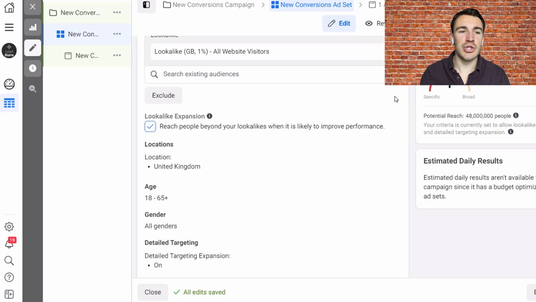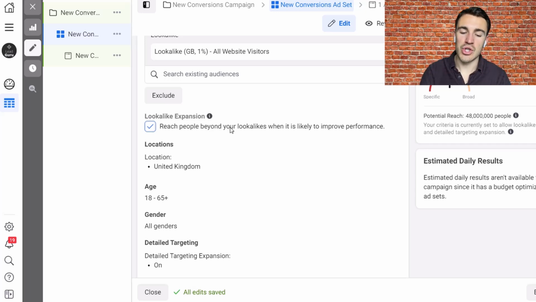If you are just selling Brazilian jiu-jitsu gis, very niche. You're not going to do as well with lookalike expansion. So that's another scenario in which you want to use it. You want to be using lookalike expansion in a similar way to where you want to be using detailed targeting expansion, when you are looking to expand within Facebook and Instagram itself. When you are thinking, we've shown this can work, we've got potential here, let's go ahead and open things up.